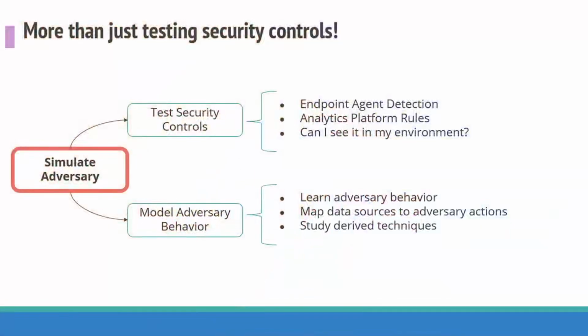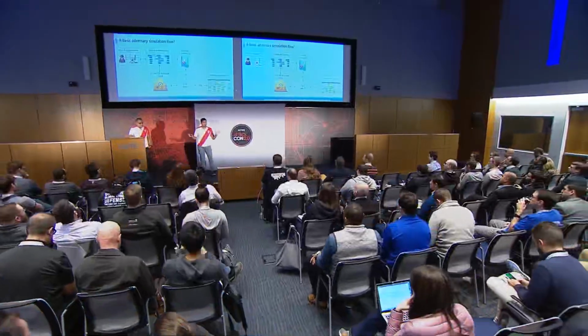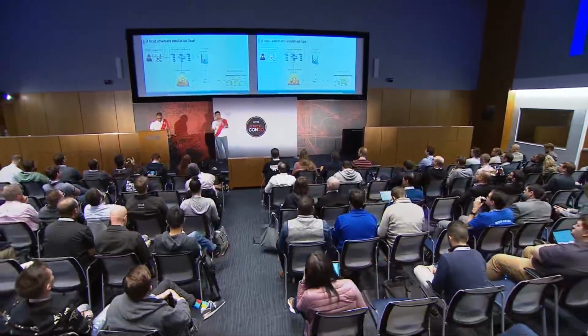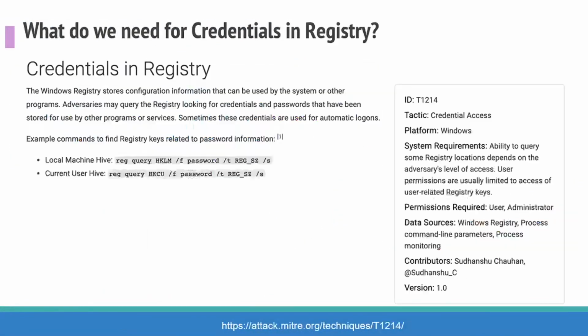And when we talk about simulation, we go beyond just testing your AV triggering something or your EDR triggering something. We're talking about learning about the adversary, trying to map data sources to specific actions, all the way to even validate the complementary analytics that you built on top of what you already paid for or you're getting automatically. So this might be familiar for some of you, just basic stuff: trying to plan your specific simulation, execute it, try to see if it triggered anything, and then go in the loop all the way until you feel comfortable documenting what it is that happened.